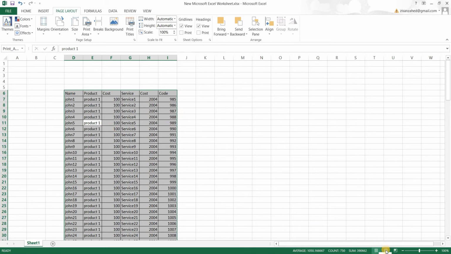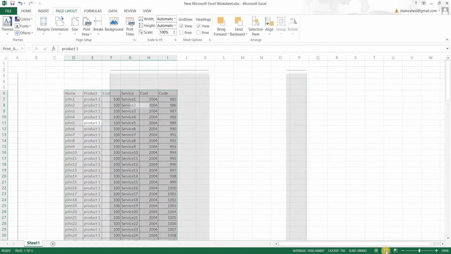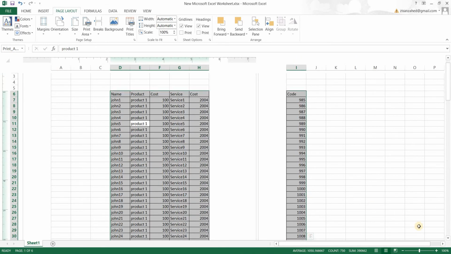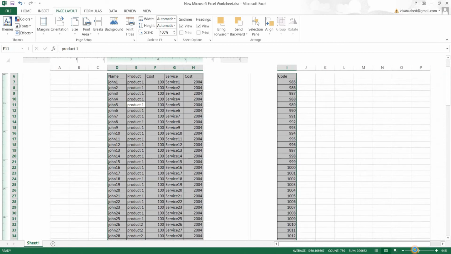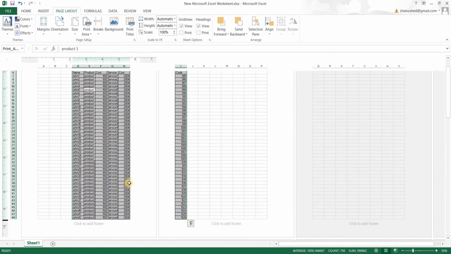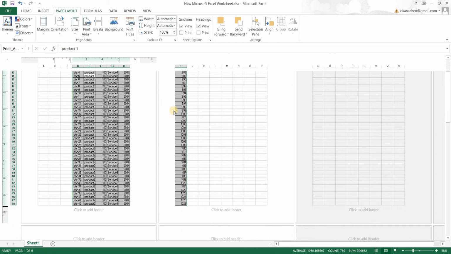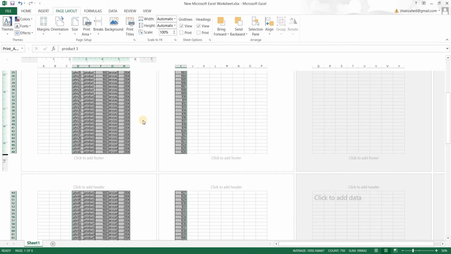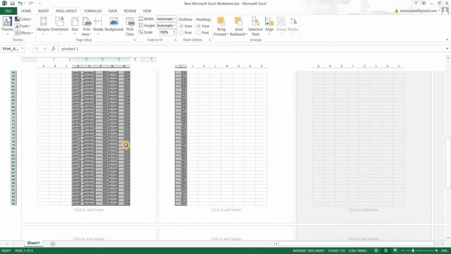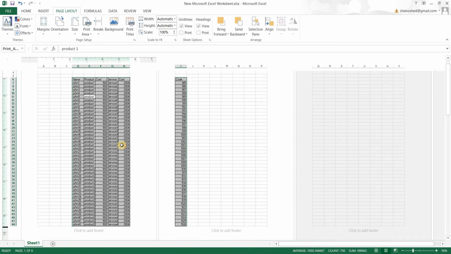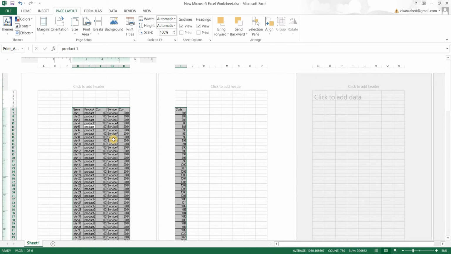This is our normal view, and now we go to page layout, and this is the page layout. Let me zoom out a bit. There you go. You can see our page layout from here. This is page 1, this is page 2. Okay, then 3 and 4. So it does not look right to me because one column is being shifted to another page instead of the same page. Okay, so we go to page break preview.